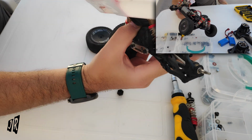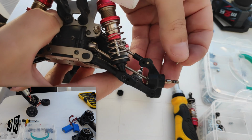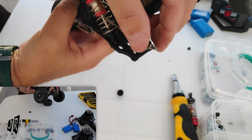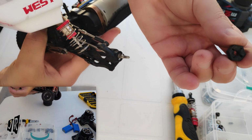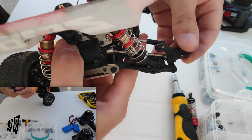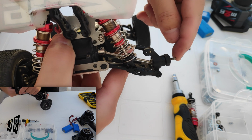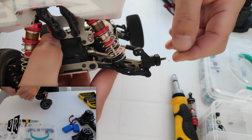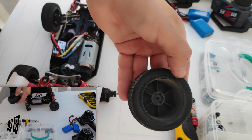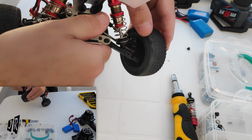Make sure this is in focus. There we go. There's the little hole there. Put this in, line up that, and put it on. If you don't have access to that hole, it's because the drive shaft is a little bit too far in. Just pull this out and then you'll see the hole again. Then in the actual wheel itself, you have the shape of the nut there, line that up, that's important.